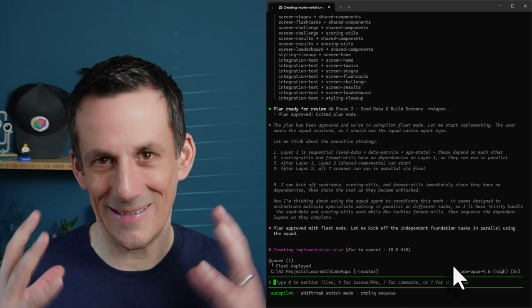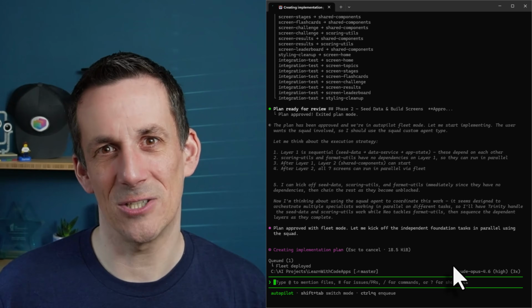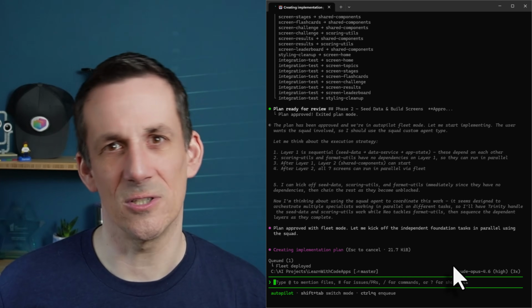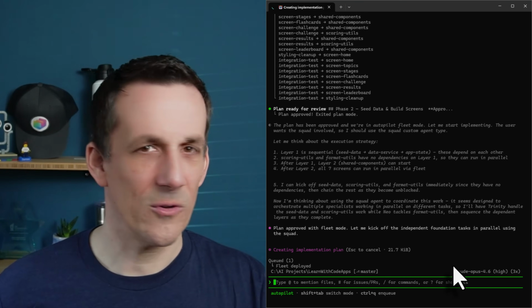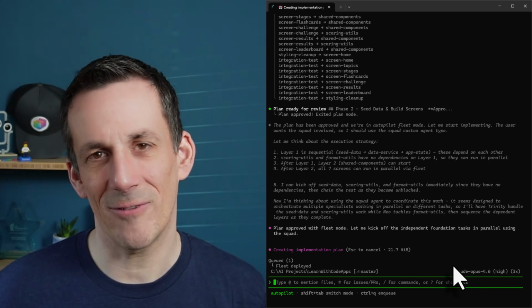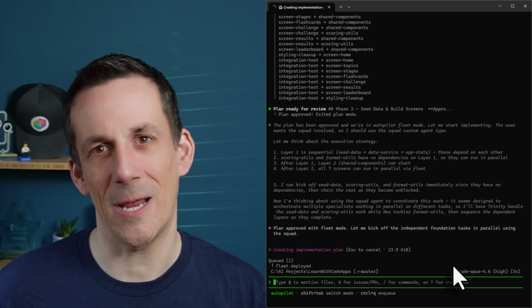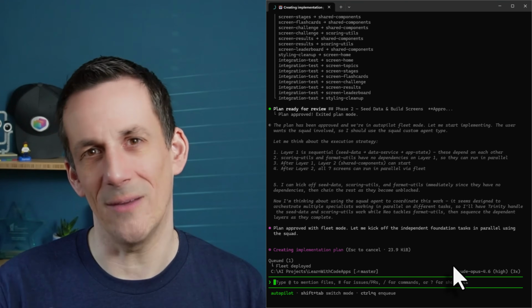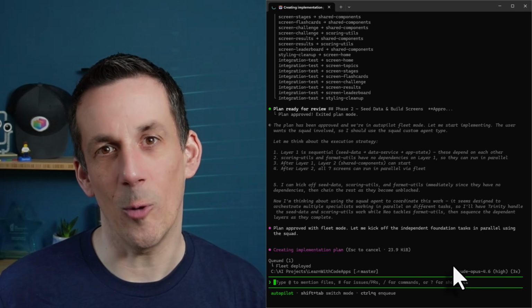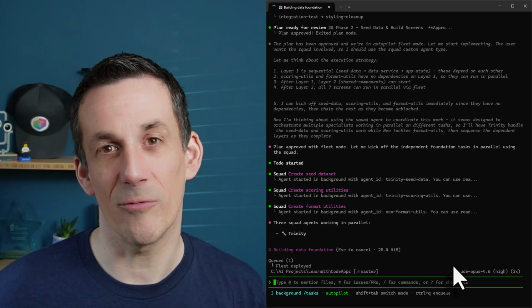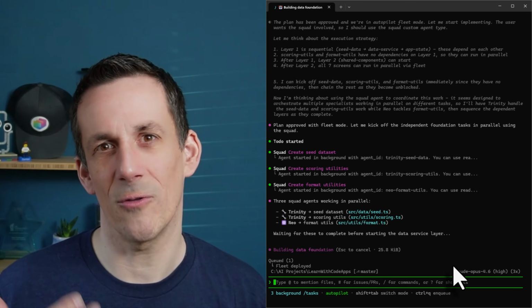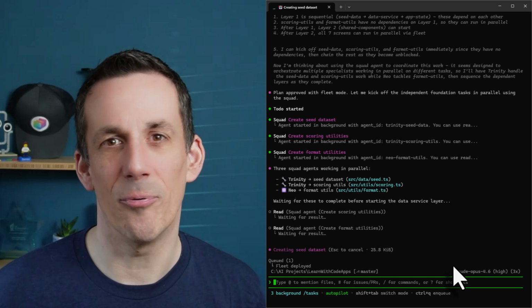So whilst I try to demonstrate today how we're going to build an application, there's still far more questions that you can ask your agent as part of that planning phase. But equally, once this is all built, you can come back in a second phase of planning and say, look, we've got an application, but we overlooked X, Y, and Z. We want to improve the overall appearance of the application. And then using this similar squad framework, you can go through that discussion, go through that iteration, and improve your application.